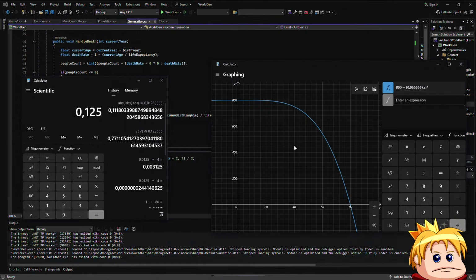But the value is still like, what? Where am I getting that from? Because that's not a magic value I can just always use, right?